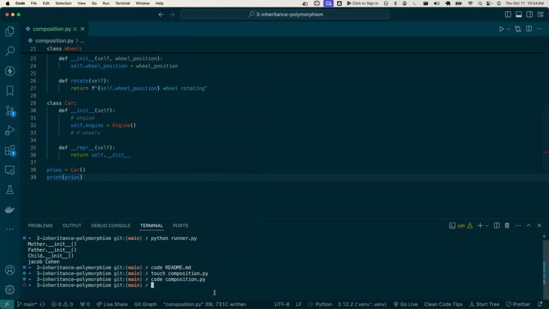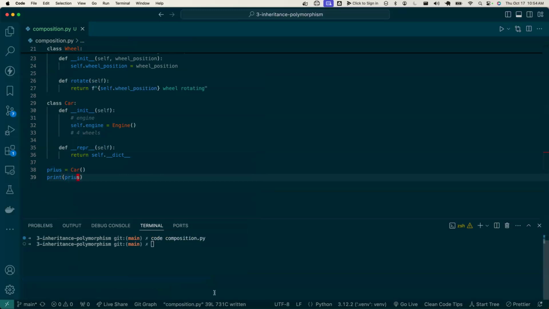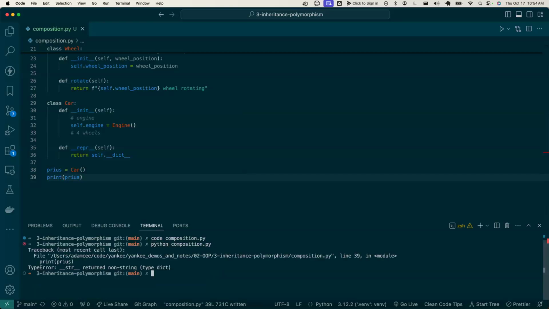And let's just see what our car looks like right now. And it would help if I actually ran the file. We get a type error: __repr__ returned non-string. Dunder repr and dunder str have to return strings. I forgot that what I want to do here is wrap that special object attribute dictionary in a string.